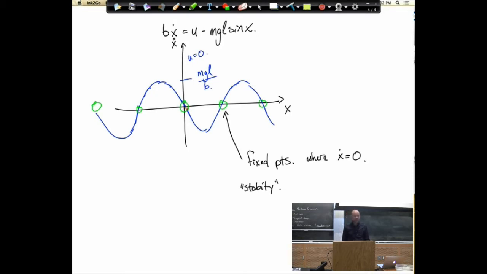You also can tell immediately from this plot that when I'm to the left of it, when x is negative, x dot is positive. Right? So I could sort of cartoon, maybe I'll draw an arrow right in like this. Okay? If I'm on this side of it, x dot is positive, and actually in this whole region, x dot is positive. And when I'm over here, x dot is negative, so my flow is going to go that way. So these are sort of the flow of the one-dimensional system. It can only draw the flow on the x-axis there, but that flow can completely describe the dynamics of the system.